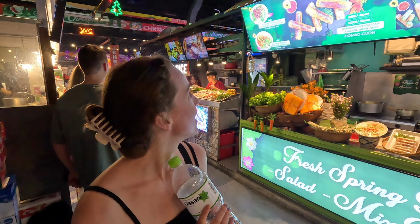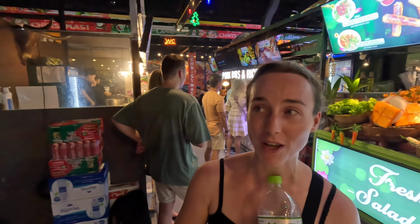We're going to order the combination spring rolls, which is 1 chicken spring roll, 1 beef and 2 shrimp. And how much are they? They are 95k and I have no idea how much that is in UK money. Louise? It's about £3, just under £3.30. So this market, it appears, is really touristy and expensive. I feel like on the street you could get it so much cheaper than that. But we're here now and we'll try them, see how they are, see if they're worth the money.